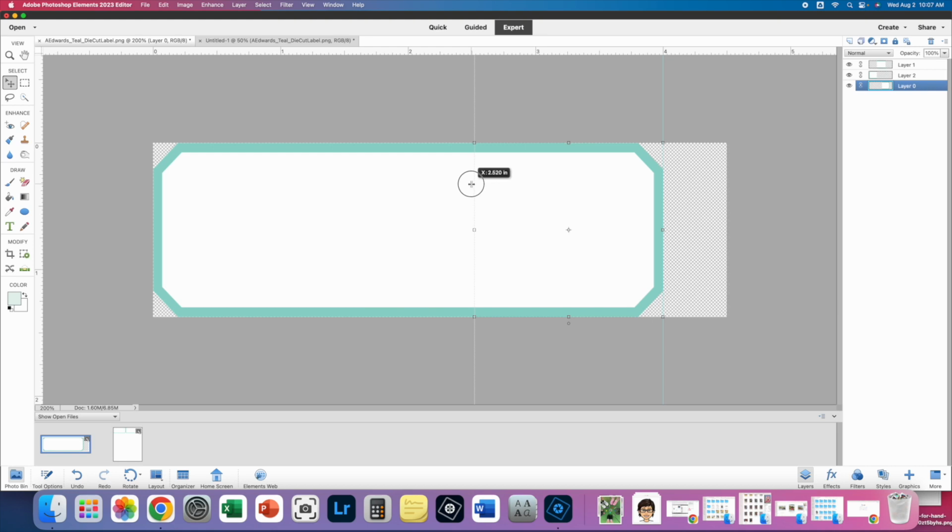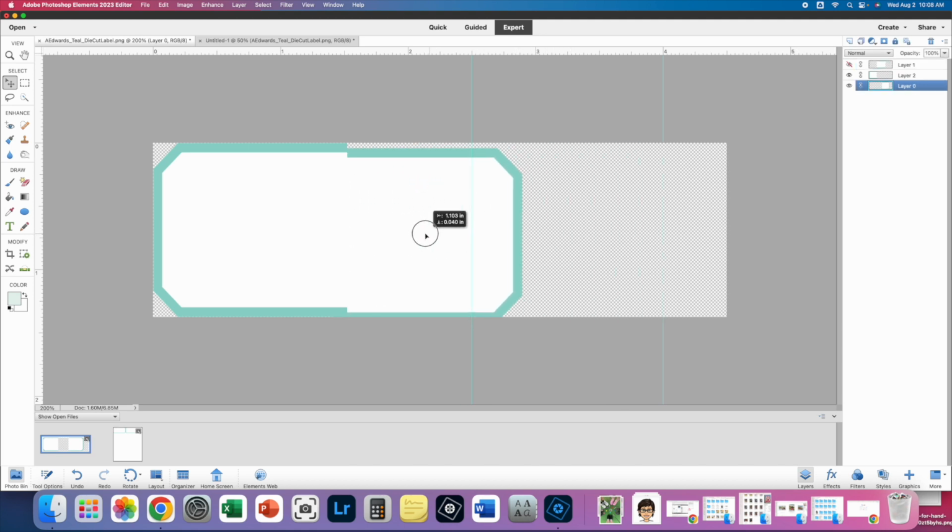Okay, so again, I now still have 3 pieces of this particular canvas, and if I want to resize to perhaps, I think this might be 2.5 inches. So you'll see me here trying to get my guide at exactly 2.5 inches, and you'll see that I'm struggling a little bit. I don't always have problems like this, but that's what happens. Eventually I will get it there. Once I get that at 2.5 inches, I will hide the middle layer and drag the right layer over to meet the left layer. And now I have a 2.5 inch label.